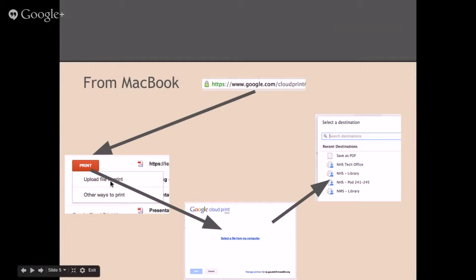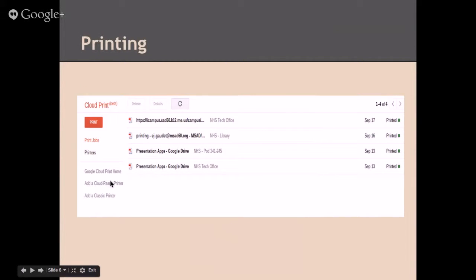When you go to Cloud Print, this is the screen that will appear, and from this screen, you can do several things. You can check your print jobs. These are jobs that I've printed recently. You can see they printed successfully. You might see the word queued or in progress over here. It means you're waiting until the print job is finished. If queued or in progress stays for more than about 30 seconds, there's probably something wrong, and you might want to check on the server and see what's happening.